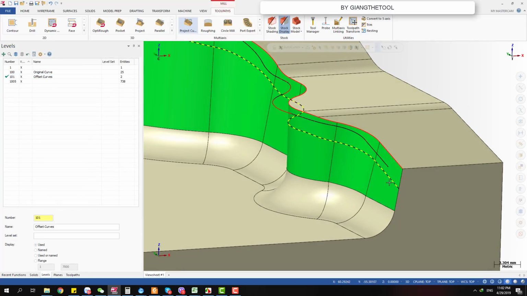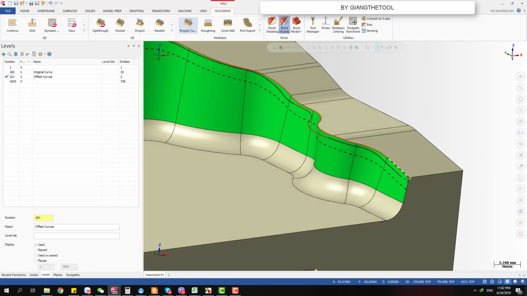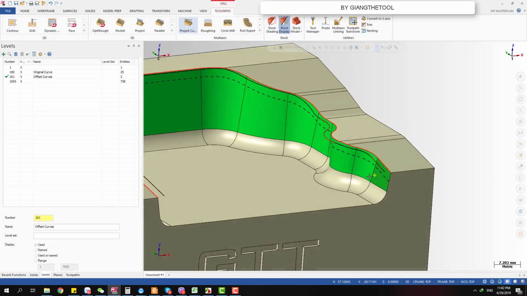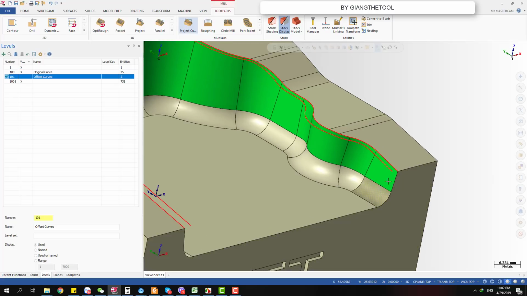Yes, this one. I offset this curve with a given distance, and the offset curve still lays on the surface we selected. Okay, I turn off this, I turn off this also, and I create a new level for the new offset.